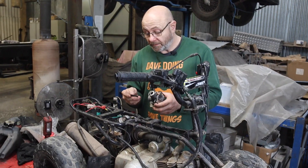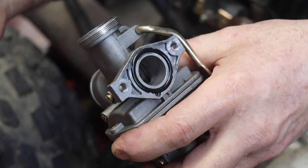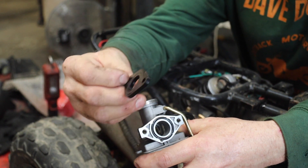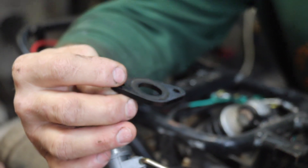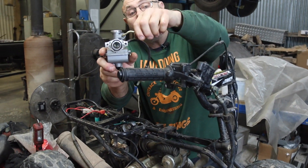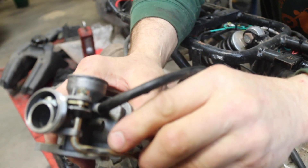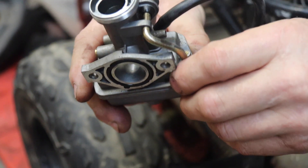Got the carb off. On here they have an O-ring on the carb this side, and then this plate is designed to stop heat transfer from the engine getting to the carb - this is direct transfer, that's why these spacers are here, nothing more. But there's an O-ring on this plate that is so flat it wouldn't seal at all, so you're going to end up with a lean mix if it runs at all. Now if I do that the choke comes - open, close - and that's the bit that falls off. If you look on here, that has been rubbing against the frame already.